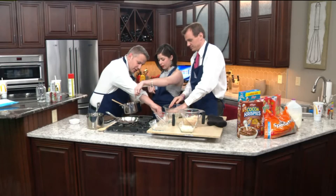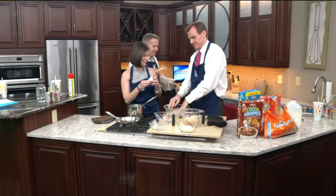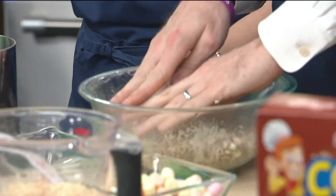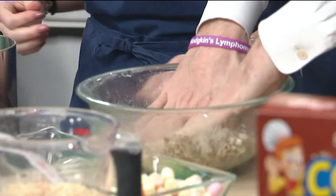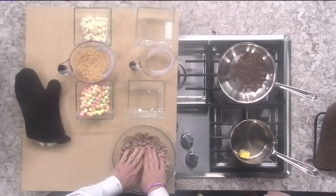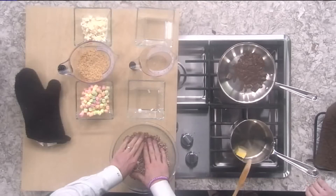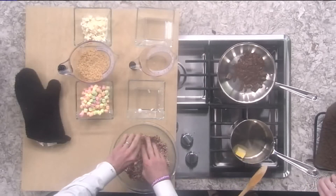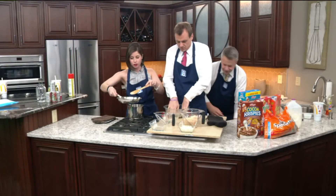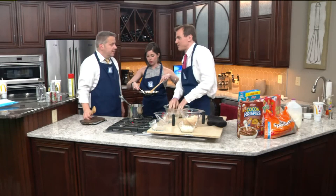We need the heat for the next one. It's getting hot in here. All right, this one's going to get going. John, how's it going? This one's a little sticky off camera — the Cocoa Krispies are a little stickier. Just try to do the best you can. Do you need more Pam on your hands? It's sticking to your hands more. Basically you're trying to make a bowl shape, and that's why you're using the bowl. You can use a smaller bowl if you want to; we just use these bigger ones for TV purposes.